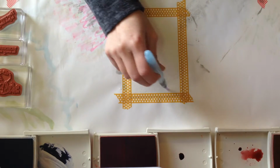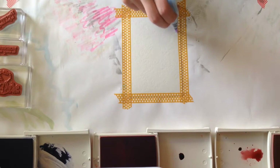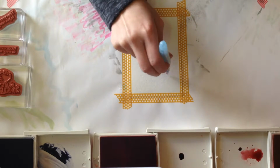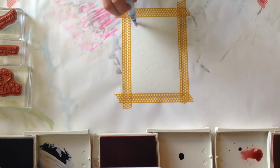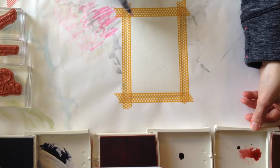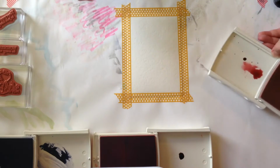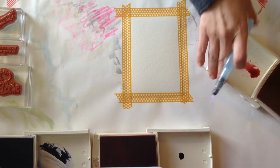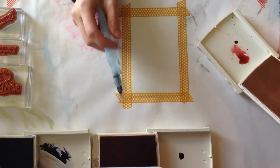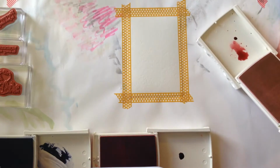Now, you might think this is a bit of overkill, but you want a little layer of water on the top, because otherwise, if there's any dry bits, when you go to apply the colours, it will leave brush stroke marks rather than running, and you'll see what I mean in a minute. Now, I've already got 3 colours prepared. I've got Pip Pirouette, Calypso Coral and Wisteria Wonder.